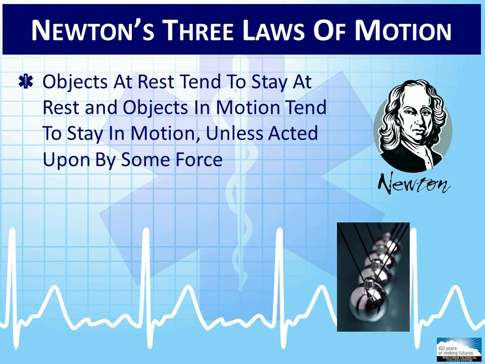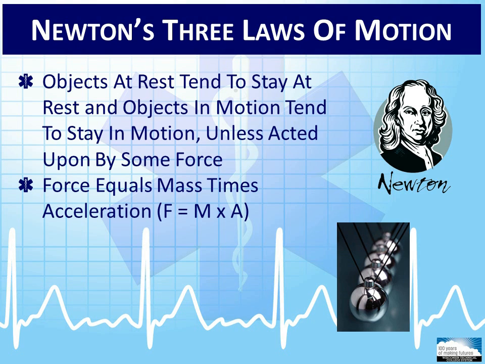The applicability of this law to EMS pertains predominantly to blunt force and deceleration injuries. Going back to the person traveling in a car at 60 miles per hour, if the car suddenly stops, the body wants to continue moving unless an outside force stops it, such as that created by a seatbelt restraint. The internal organs then continue forward until they are stopped by the force exerted by the rib cage or other body structures.